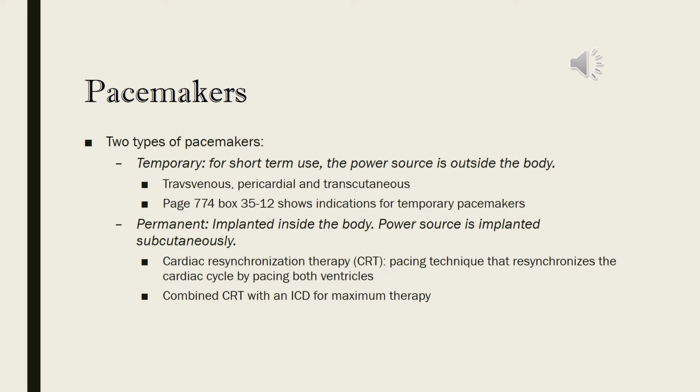Then when you are putting the person on telemetry, you need to go in there, and there's a little box on most telemetries and ECGs that says pacer, and you need to check that because you're going to have these extra little spikes in there that you don't know what's going on, but you need to have pacer. You need to mark pacer, so that way it will indicate on the EKG that there's a pacer in there with it. So just kind of a couple little tidbits on that.